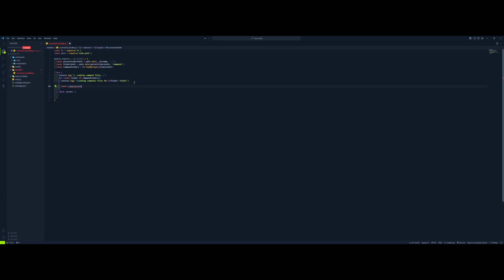As you can understand, this will be our commands file path, equals path.join, folders path as the first parameter, and folder as the second parameter. And now we need one more const about our files.